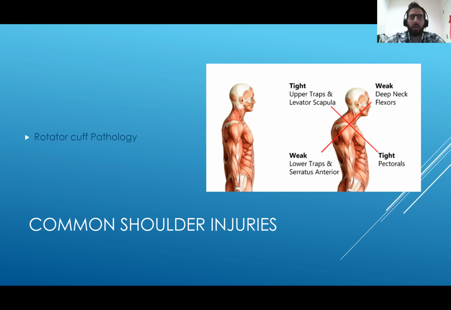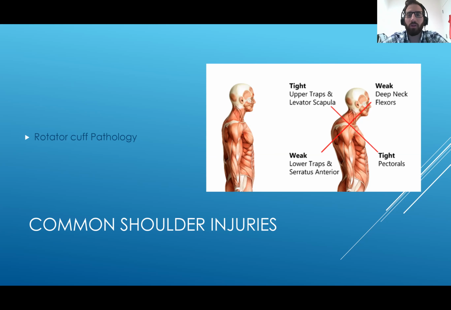Next one is rotator cuff pathology. So I just put that in and group them all together, whether it's a tear of the rotator cuff, full thickness, partial thickness, it depends on the level of tear. You have a strain of one of the rotator cuff muscles, things like that. So tendinitis. So I put them all together. A lot of times people live with rotator cuff pathologies like tears and don't even realize it. Studies have shown that 8 to 43% of people have asymptomatic rotator cuff tears and don't know about it. So you only know usually if you're experiencing some type of pain.